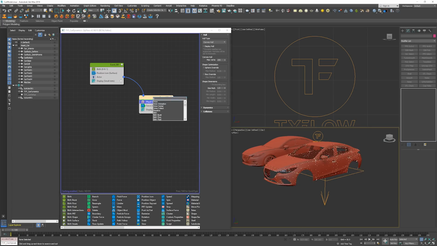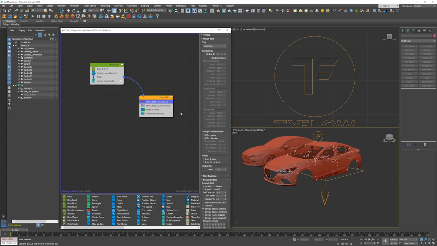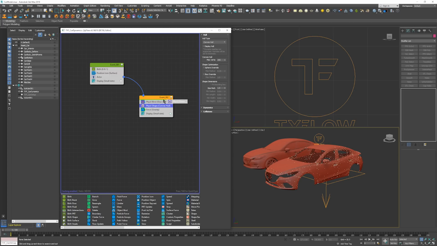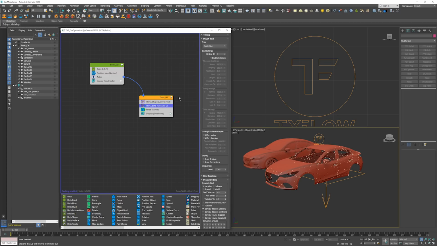Now what I want to do is use a physics bind. And this will allow us to create a relationship between all of the particles. So this is kind of like working with joints or bones, however we want it to be considered. So main thing is we want the physics shape to be above this, so that way it initializes the dynamics, and then we want to define the relationship here.